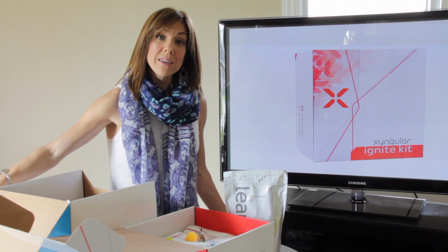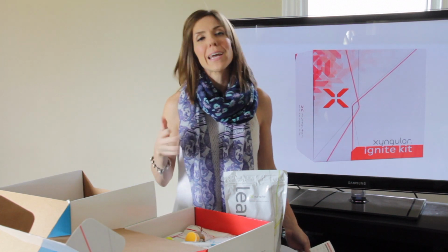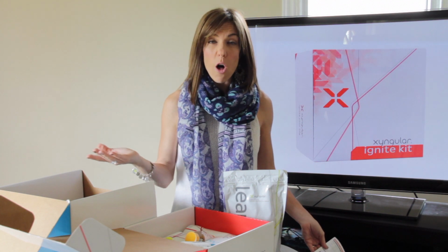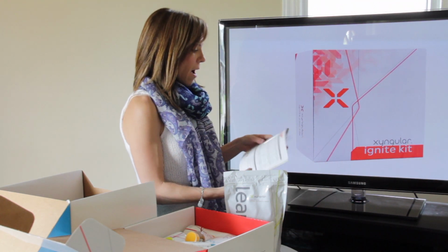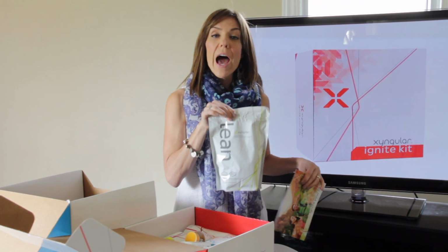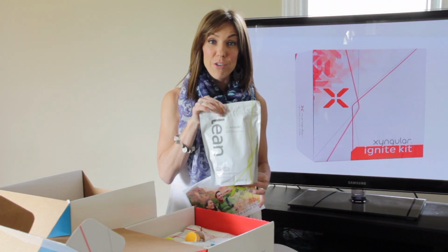When you go beyond day 8 into day 9 and on, you can get a little bit more creative. I recommend unsweetened almond milk or coconut milk. But for the 8 days, we're sticking with water. So after you wake up, you start with water, and then you're going to have your lean shake.